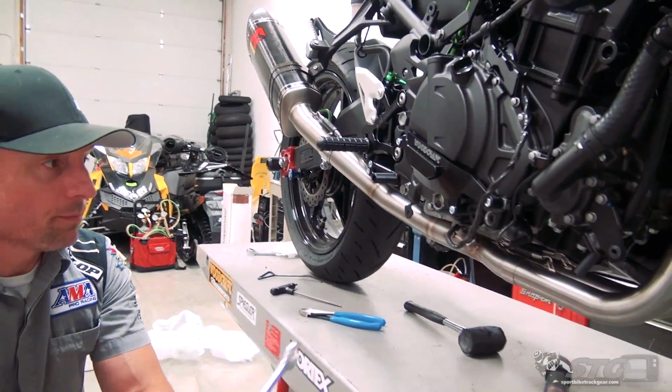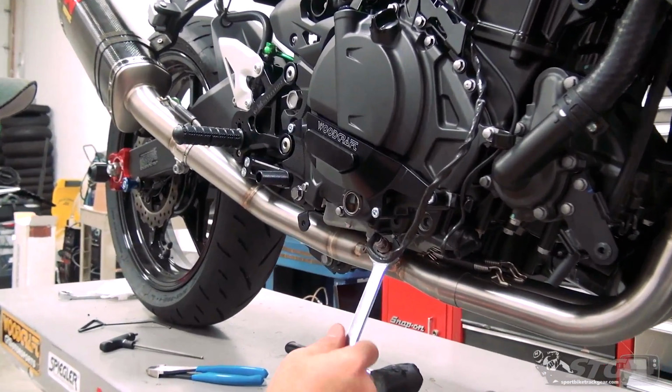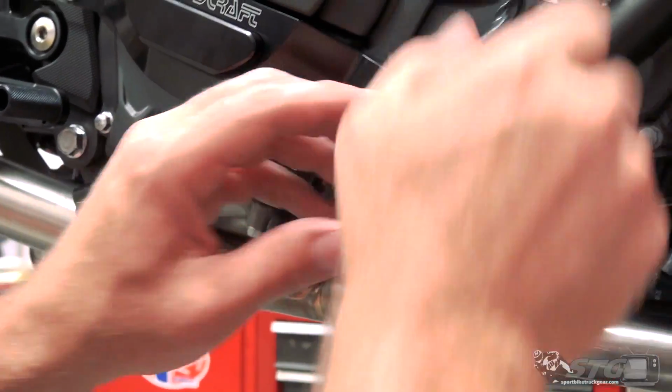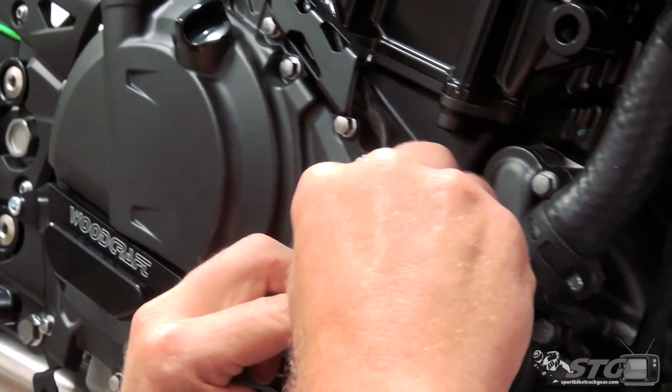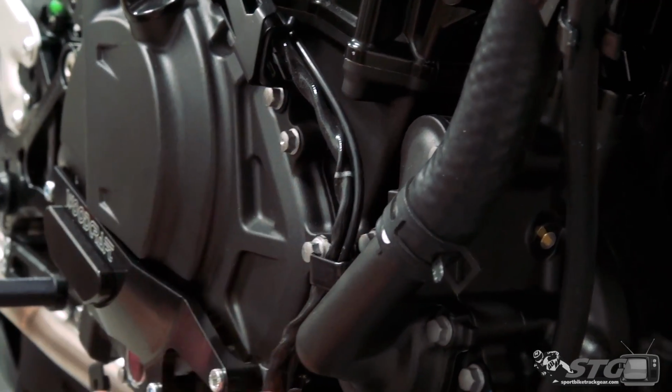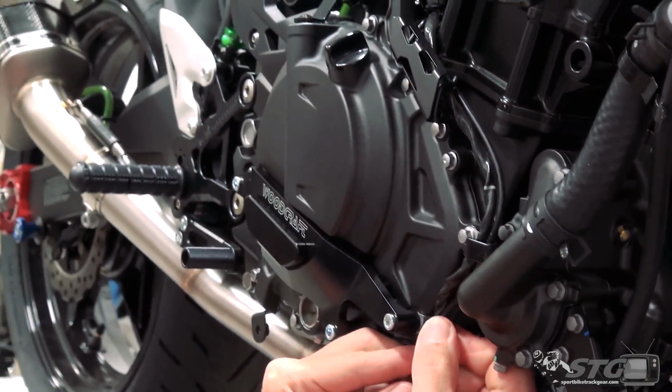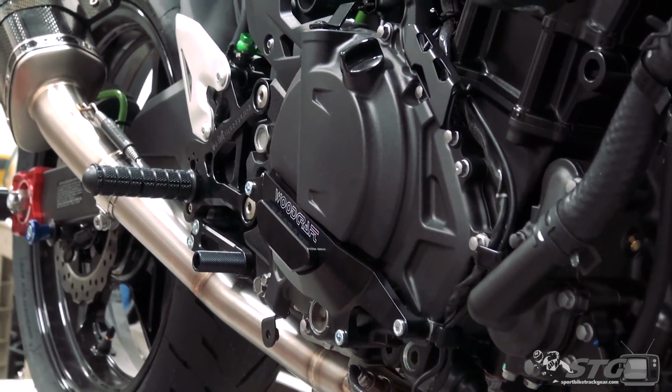17 millimeter wrench. Torque that down. Resecure the harness. Using the same stock mounting points, like so. That's just spring steel, bends super easy.